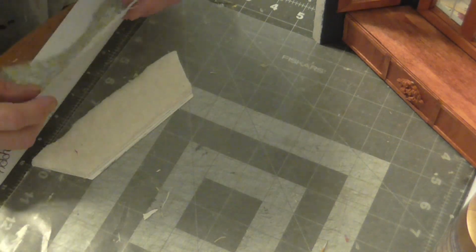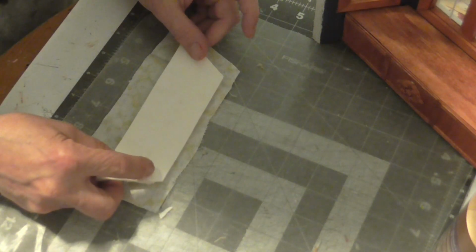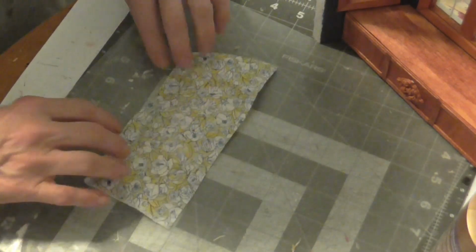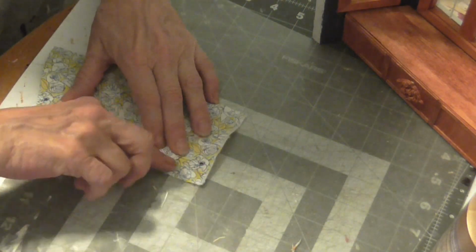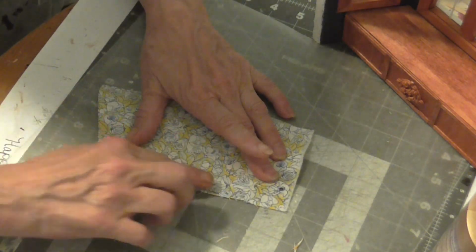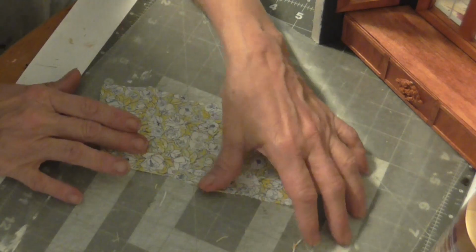Well, there we go. Okay, and then what I'm going to do is lay this down on here, get it kind of centered, and press that side onto the glue, and then I'm going to come back here and smooth it with my fingers so that I know there's no wrinkles, no lumps, no bumps, nothing like that. And I'm just going to let that dry for a little bit. Let's get it nice and pressed.